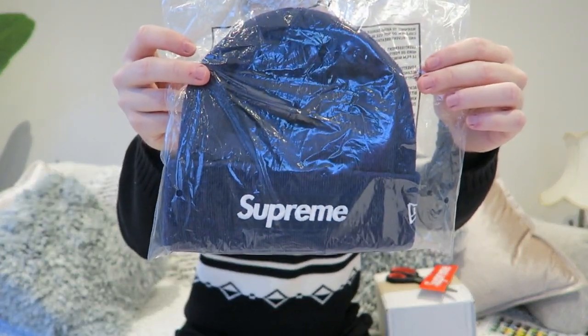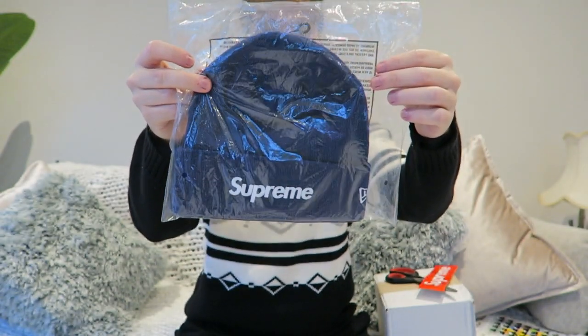Right, let's get into one of the more important pieces in comparison to the other two, which has come by itself. There are shipping delays and issues in the end. A beanie alongside a basic sticker - Supreme love to send stickers in perfect condition. This is going to be the New Era box logo beanie in the washed navy colorway. I just wanted to see if mine was straight because I know people have received them at like a 90 degree angle, which is sort of how my Tiffany box logo arrived. It's quite central in the end.